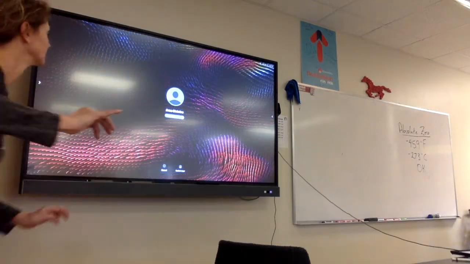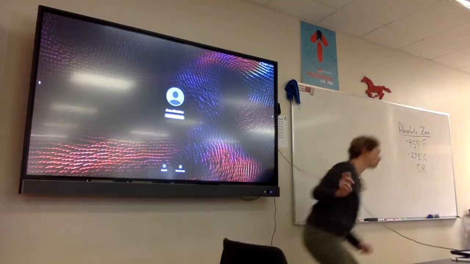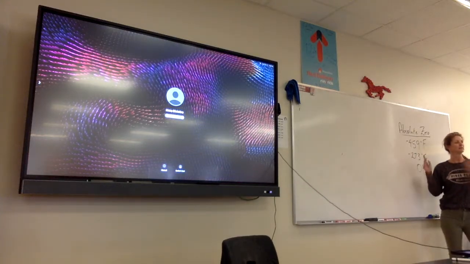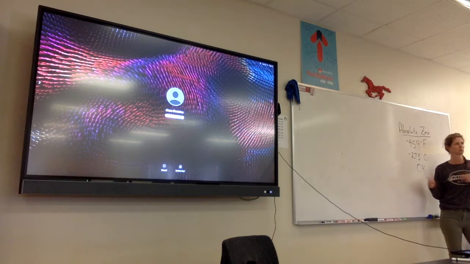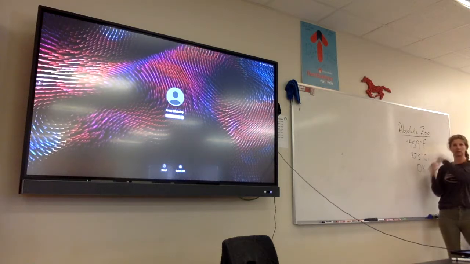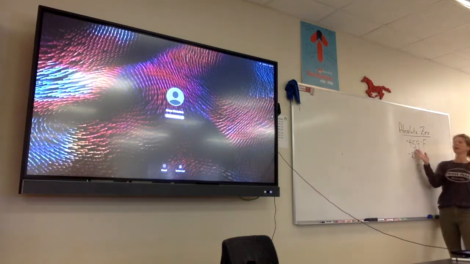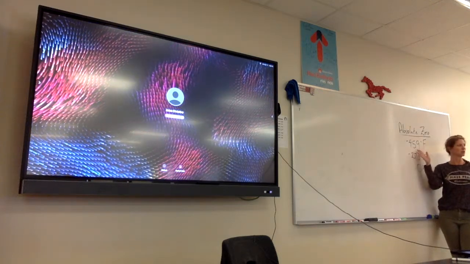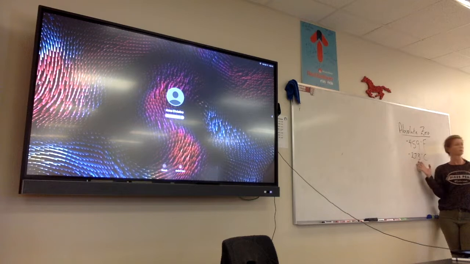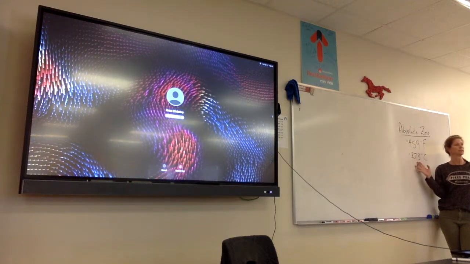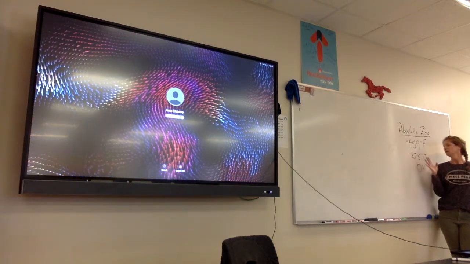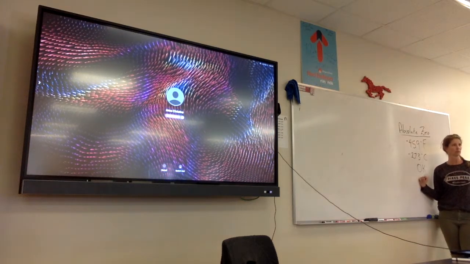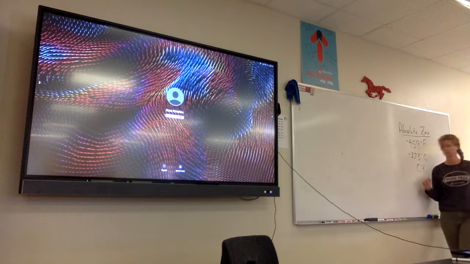You probably already know how to do this. Here are the three values of absolute zero. These are the same values, just in different units. So negative 459 degrees Fahrenheit is absolute zero, the temperature at which all motion stops. That's equivalent to negative 273 degrees Celsius. Why did we come up with a whole different unit for gases?